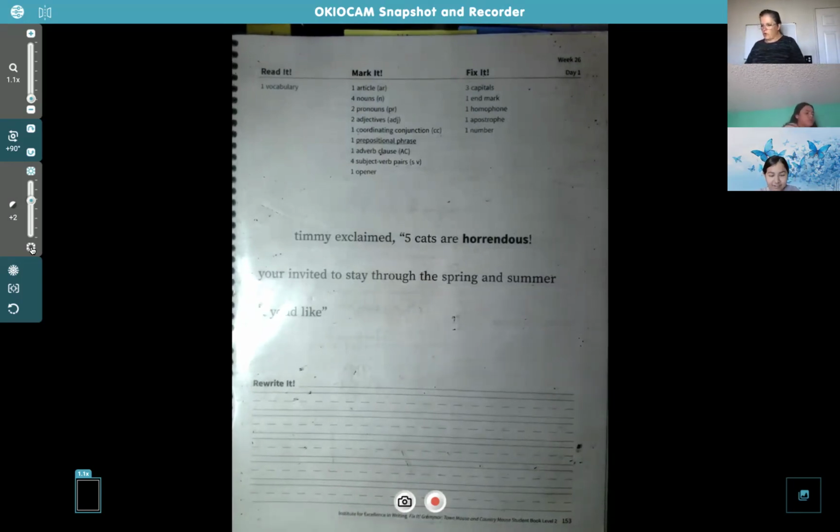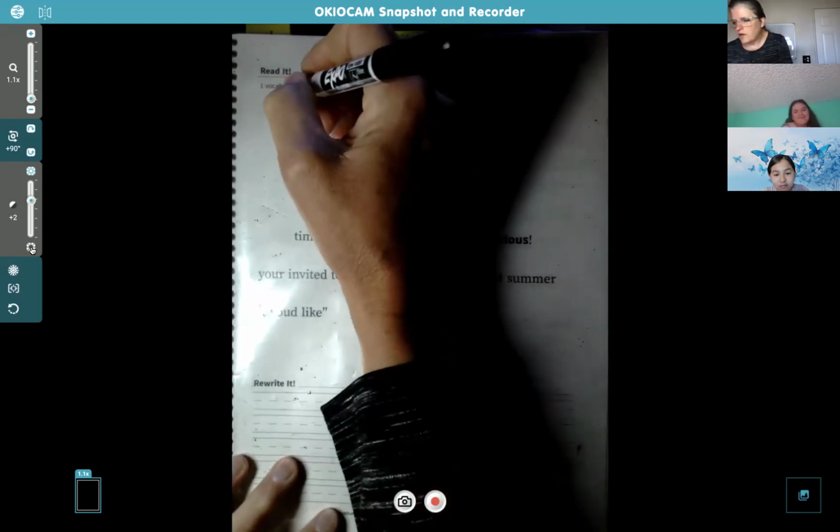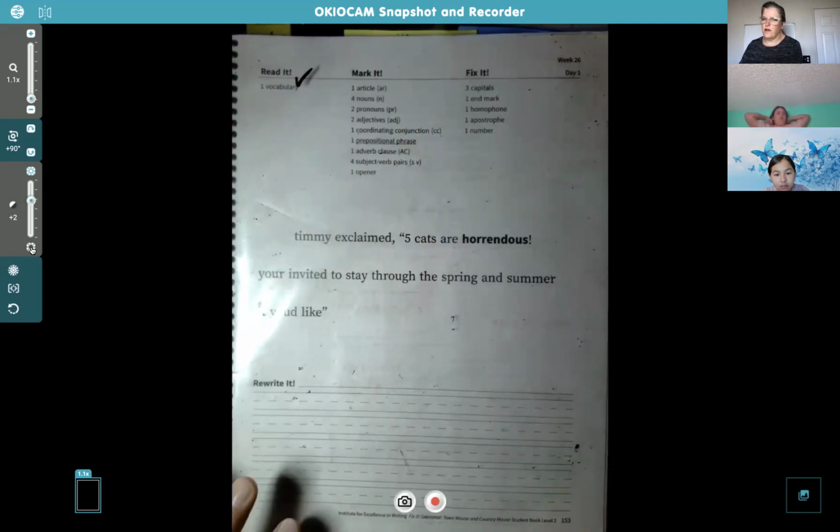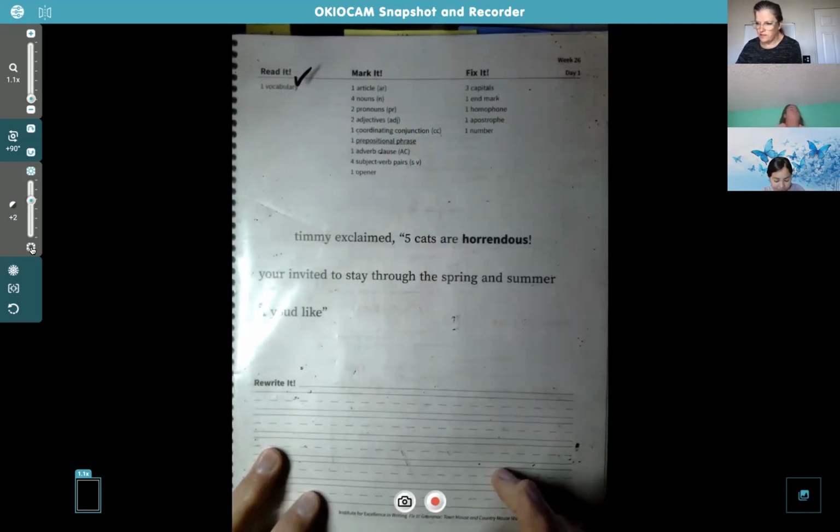Horrendous means really horrible, shockingly dreadful. Of course, they're mice, so it makes sense to them. So that's the vocabulary word. That word is an adjective, by the way. It's describing the cats. They're horrendous.